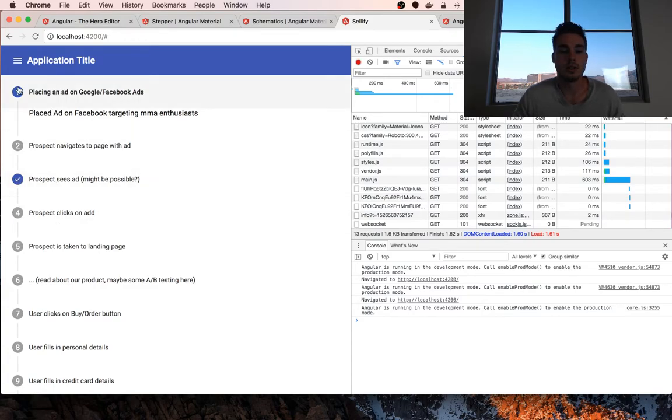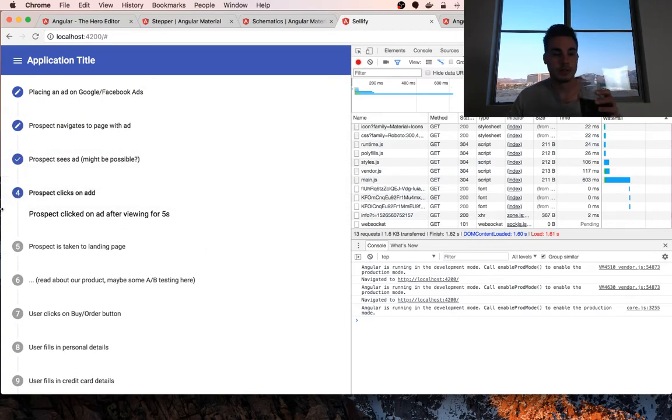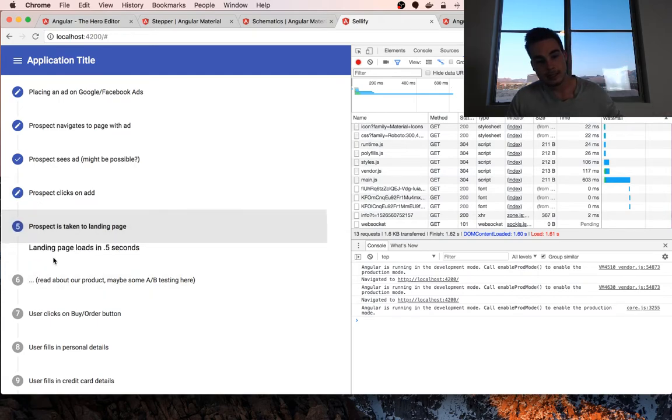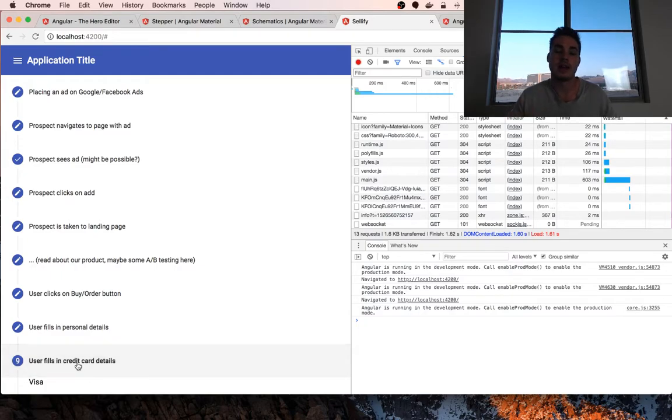So I want the steppers to be able to be marked complete. Sorry, I'm still waking up, still drinking coffee. So just like this, as I'm clicking on them, as the events happen in real time.